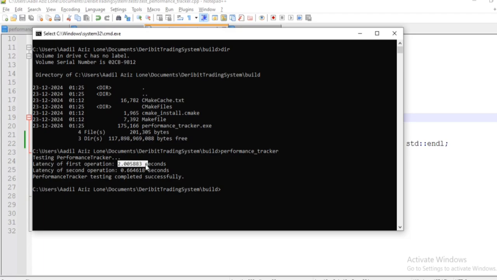The latency of the first operation, the simulated operation, is 2 seconds, and the latency of the second operation is 0.66 seconds. Remember that the first time we put the current thread to sleep for 2 seconds, and the second time we put it to sleep for 500 milliseconds.